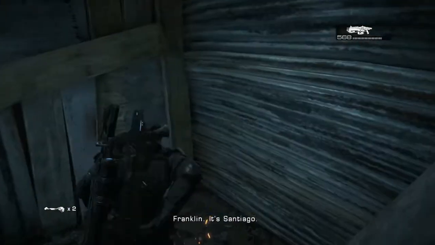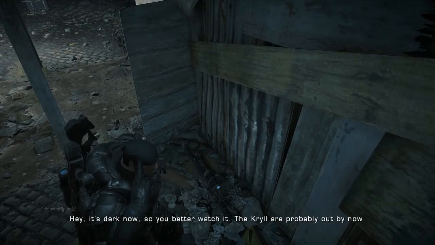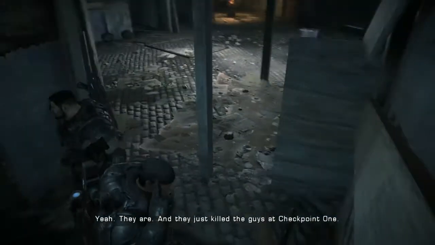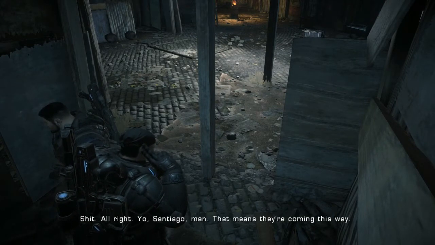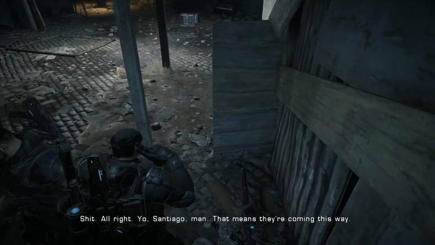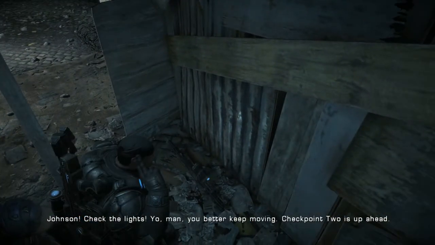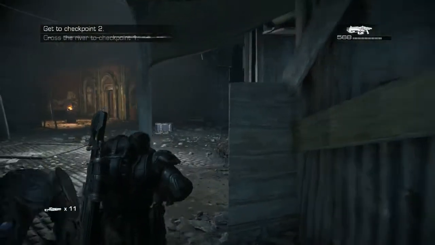Franklin, Santiago. Hey, it's dark now, so you better watch it, man. The Kryll are probably out by now. Yeah, they are. And they just killed the guys at checkpoint 1. Shit. All right, yo, Santiago, man. That means they're coming this way. Johnson, check the lights. Yo, man, you better keep moving. Checkpoint 2 is up ahead. Got him.